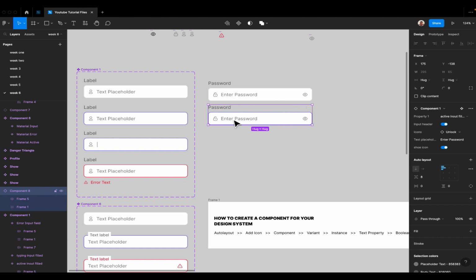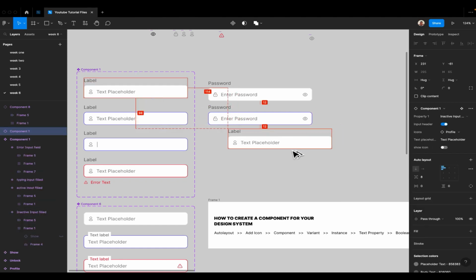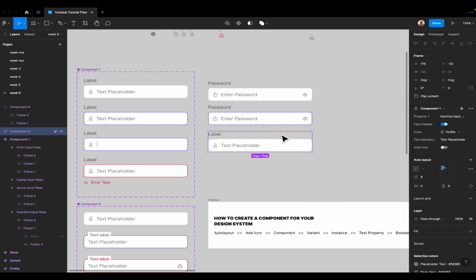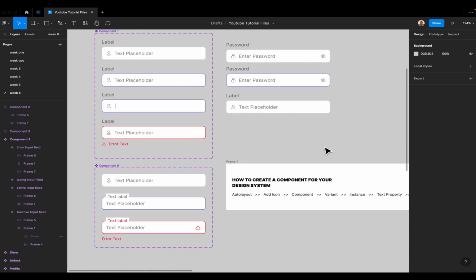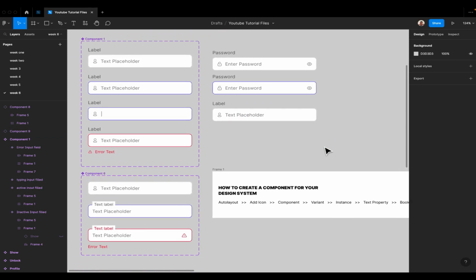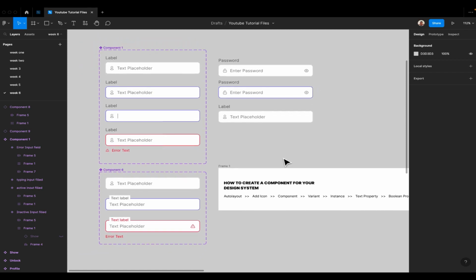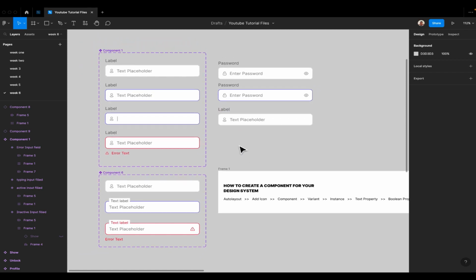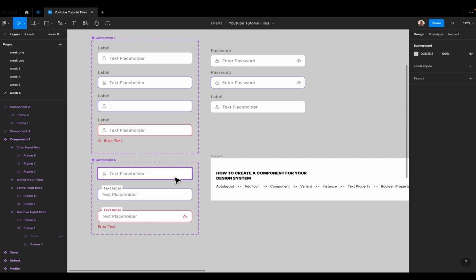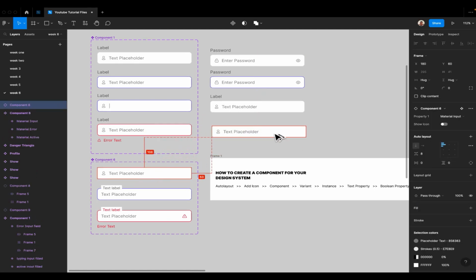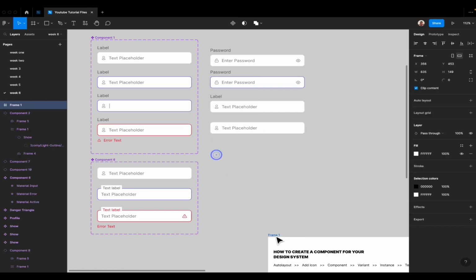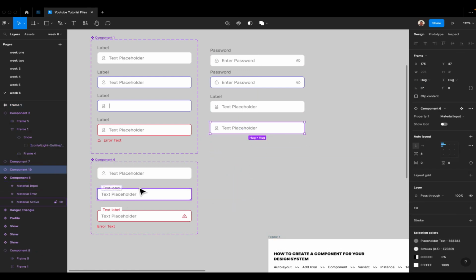I can also show you that we can have input fields that we can make as drop downs and all of that. We also have the Material Design type of input fields, which is this guy that has this label on top. I'll be teaching you how I was able to create that.